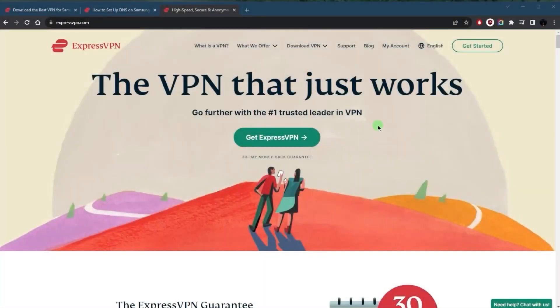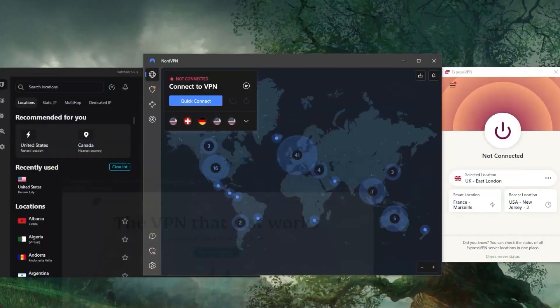Welcome back. A lot of you have been asking about how you can install a VPN on a Samsung TV. Samsung TVs aren't exactly running on Android — they run on Samsung's own chip, which is not an Android chip. Because of this, the processors used in Samsung TVs mean you can't really install a VPN natively. So if your TV doesn't have an Android system with a Google Play Store where you can natively download a VPN, there are a few other ways to help you with that.